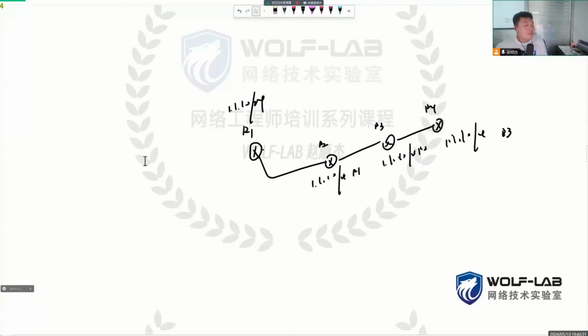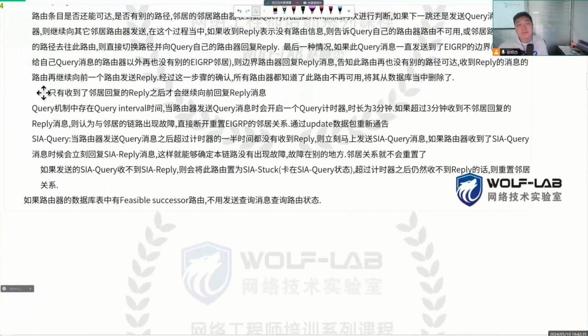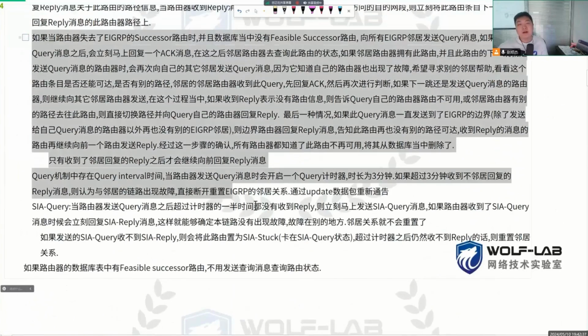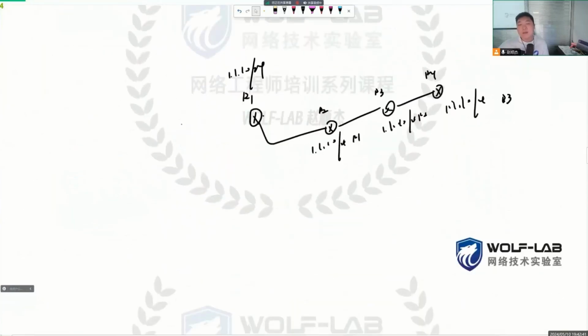In the last lesson, we talked about the final aspect of the EIGRP query mechanism, which we demonstrated earlier. If the next hop of this routing entry is the router sending the query message, for instance R1, then I have lost a routing entry and I send a query. R2 finds that the next hop is you, so I won't reply, I continue to send the query further. R3 finds that the next hop is you, and continues to send queries further until the boundary of our network.